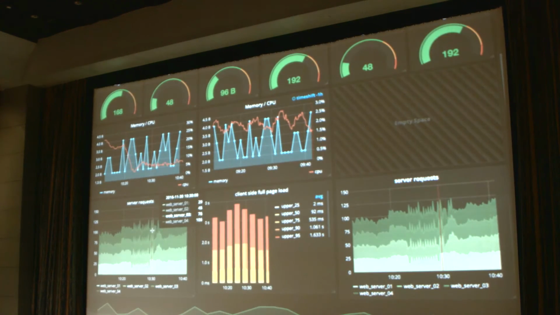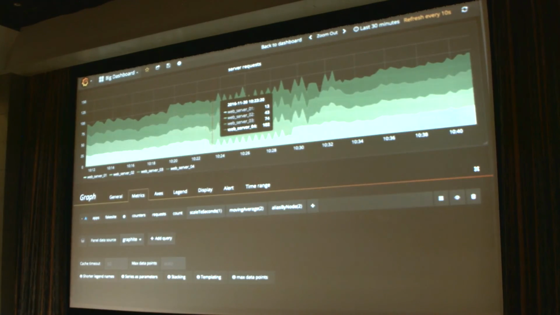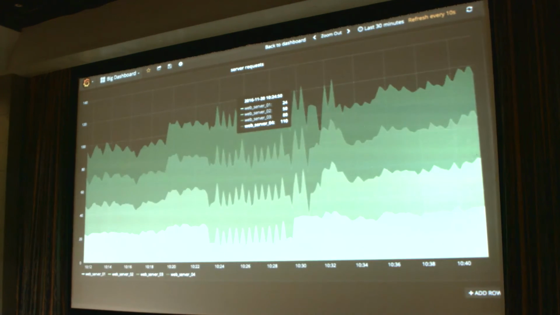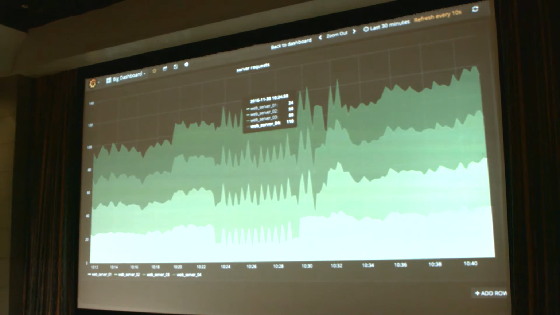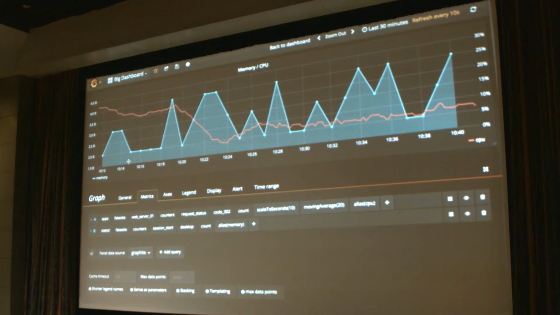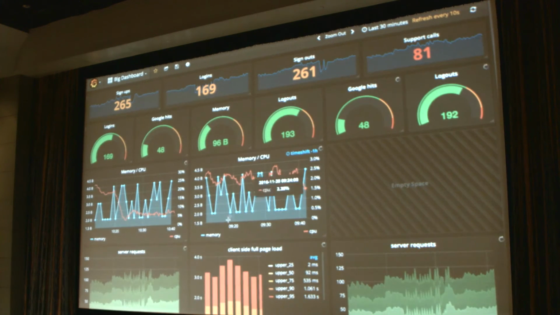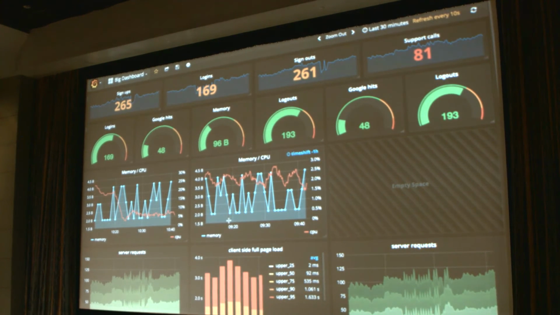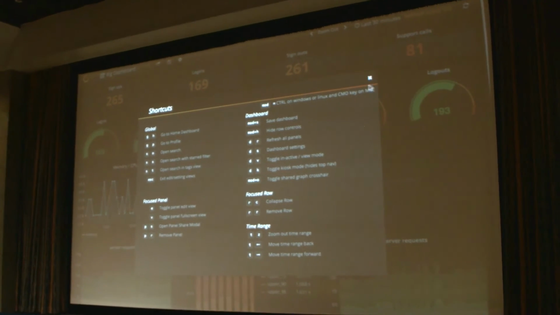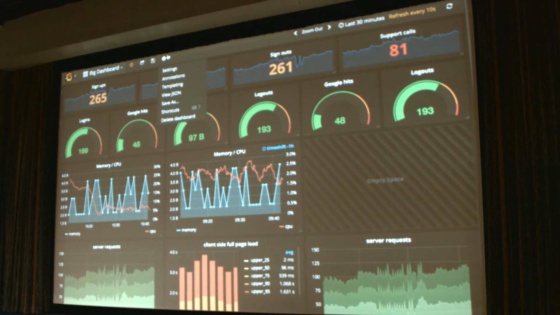Another one that I really like is being able to enter edit mode with E. Whenever you hover over a panel, you can type E or V to go into edit mode or view mode. So you don't have to do those double clicks, hitting the small title and then hitting the edit button. You can just hover over the panel and hit E. I don't have time to go over all the shortcuts, but either hit a question mark on your keyboard, or you can find all the shortcuts in the shortcuts menu option here.